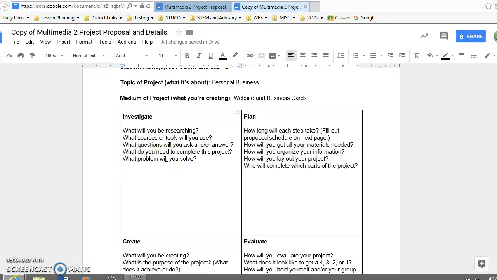So again, if you're making like a personal business website and some business cards, maybe you'll be researching what it takes to start a small business.